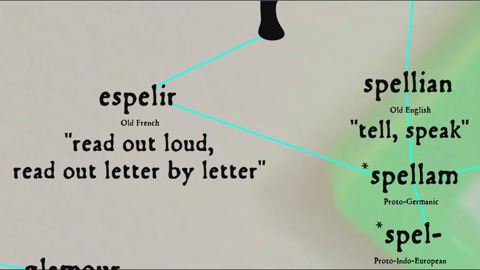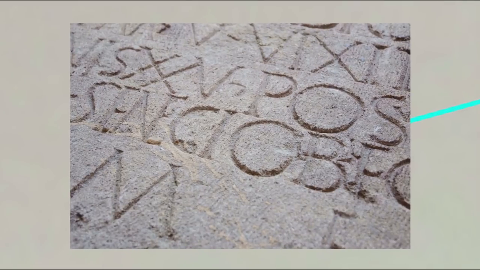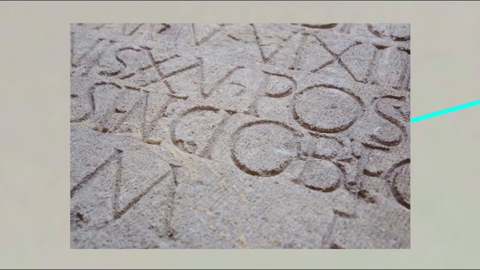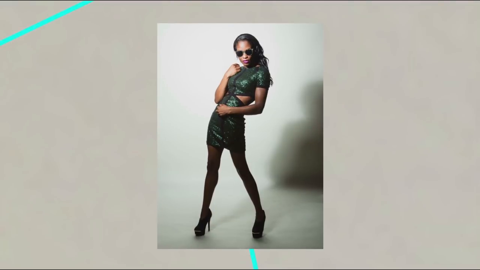But spelling isn't the only language word that has magical connotations. The word grammar comes from the Proto-Indo-European root gerb, meaning to scratch, and in fact also gives us the word carve as well as graph, the idea being that writing was originally carved into wood or stone. From the word grammar we also get the word glamour, first appearing in Scots English, which originally implied magic, meaning enchantment or spell, from the notion of arcane learning. Glamour then gains its modern sense from the idea that someone who is glamorous kind of casts a spell on people. So I suppose it's not surprising that I found the English spelling system mystifying.